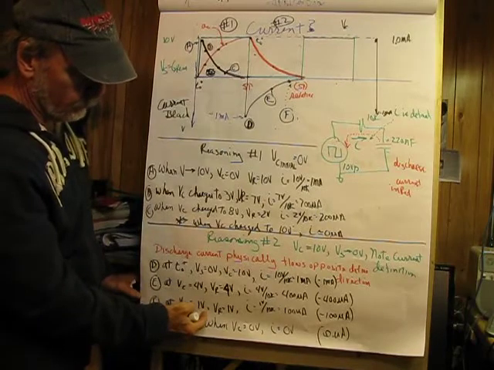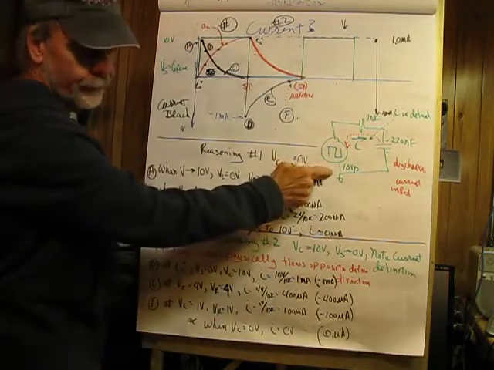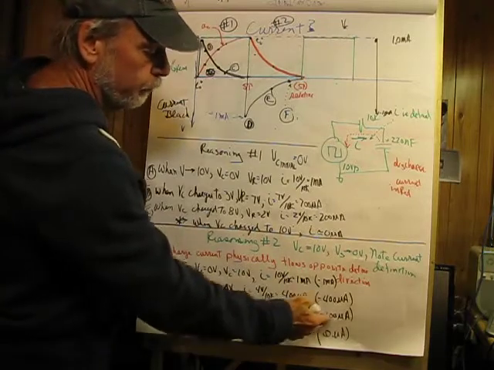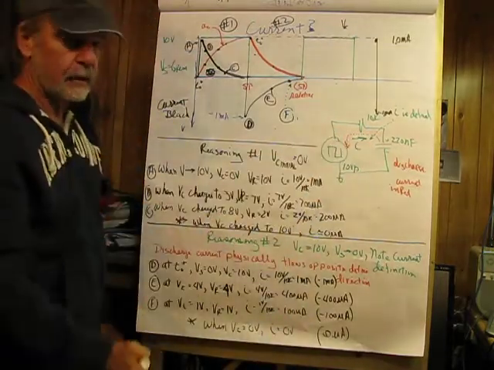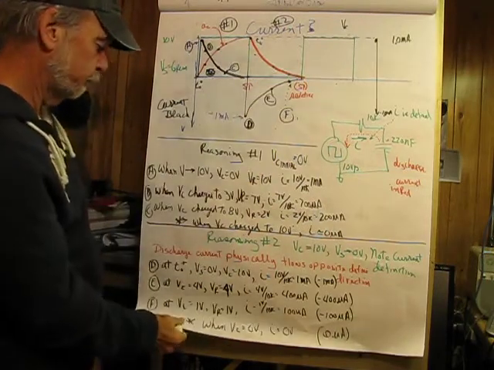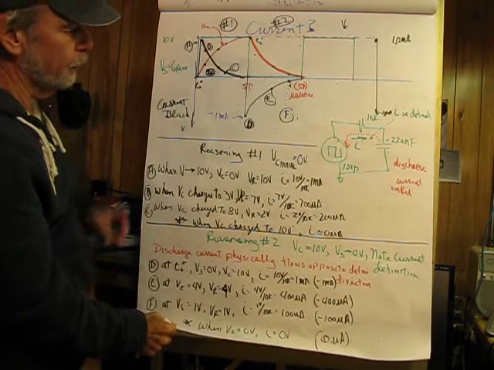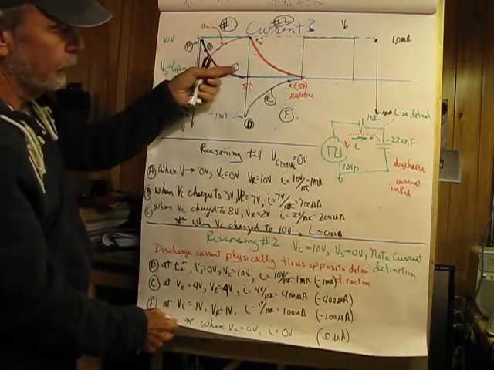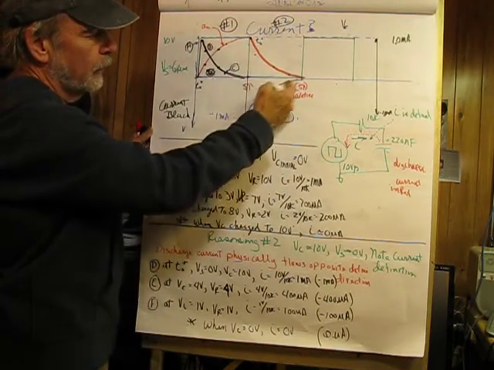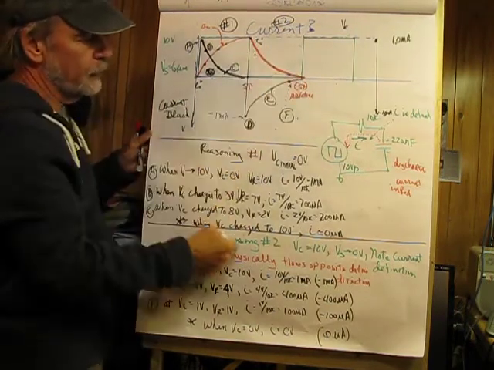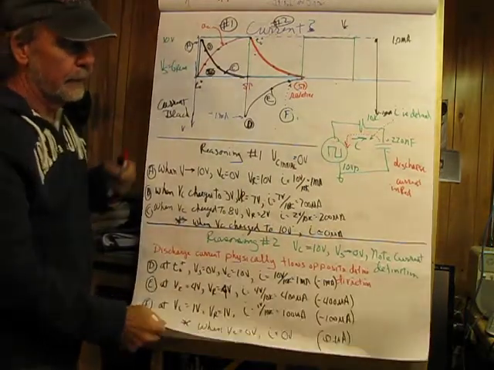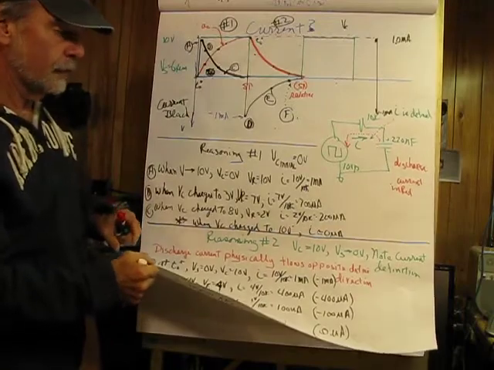And then finally, when VC equals 1 volt, VR equals 1 volt, short circuit, internal impedance 0 ohms, and that gives us 100 microamperes, since this is discharging, flowing opposite to the defined current flow. That would put us at this point right here, and this would be 1 volt. So, what we can see is, when you think about what's going on with regard to the step voltage, the energy stored in the capacitor is what's taking care of the current flow, and here you see the decaying exponential as the cap discharges through the resistor, and this is what's dissipating power. Energy stored in the capacitor as an electrostatic field.